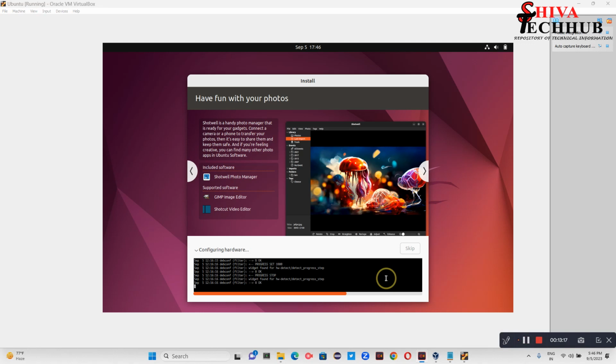At this particular moment, it is configuring the time and some other details related to the hardware, system time, and so on. The process looks similar to Windows, but since it is Linux, the folder structure of this operating system and the way you need to work with access related things will be different.